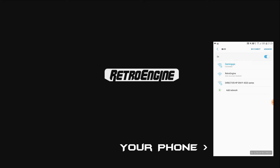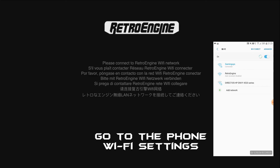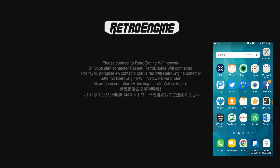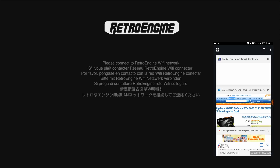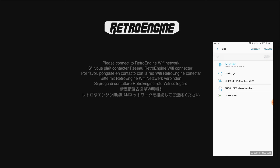Pull your phone out of your pocket because we need to go into the Wi-Fi settings. I'm purposely showing how hard it was for me the first time, because when I connected to the actual Retro Engine the page didn't pop up. So forget the network that you auto-connect to and choose Retro Engine instead. At that point it should automatically bring up a browser page. If it doesn't, you can open a browser yourself and go to retro.engine/. In advanced settings there is actually a link that shows the router IP, and if you click that it will open the browser for you.